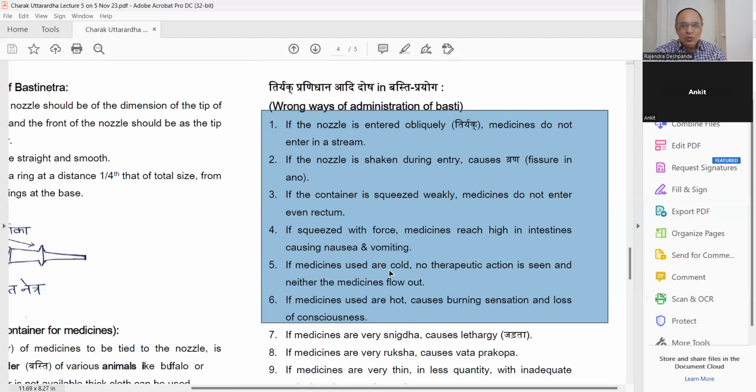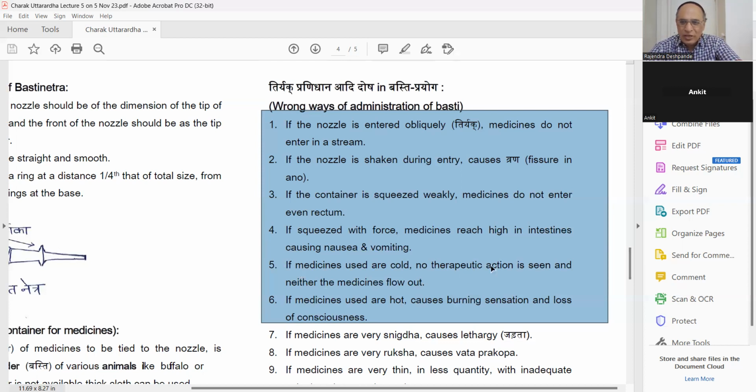Okay. If medicines used are cold, wrong, because we are treating Vata. Vata always requires the warm, W-A-R-M, warm. So all the decoction, all the oil should be warmed, or it should be heated in water bath. Please write down. This heating should not be done directly on the fire. No heating of the decoction, no heating of the oil should be done directly on the fire. Wrong. First, there should be a vessel with water, and in that water bath, you can keep the bottle of your oil or pot of your decoction. Do you understand? So direct is not allowed.